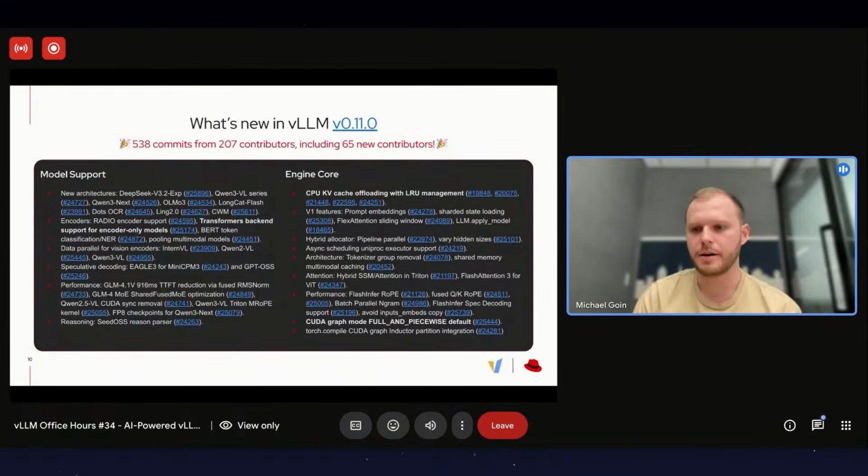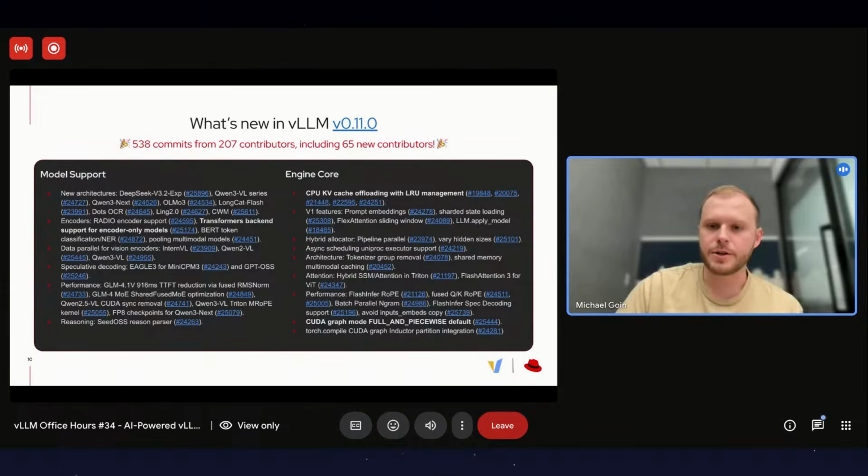And also, we've been pushing a lot on Eagle 3 speculative decoding performance, or rather support for more and more models as we've been tuning the performance. And so we're generalizing this to more models than the initial Llama or Qwen. And yeah, various optimizations that we've done for MoEs. That's a lot of the focus right now.